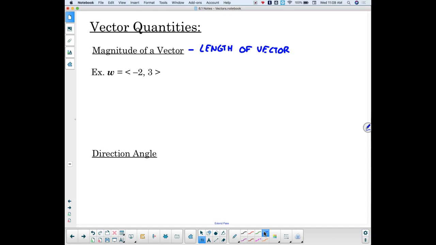If you remember from the Despicable Me clip that you should have watched yesterday after you got done doing the word problems, a vector has both direction and magnitude. Magnitude then is the distance, the length that the vector is going. Its symbol is a double absolute value. That is the symbol for it.